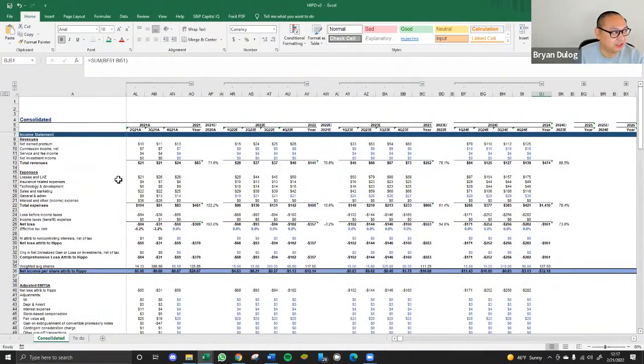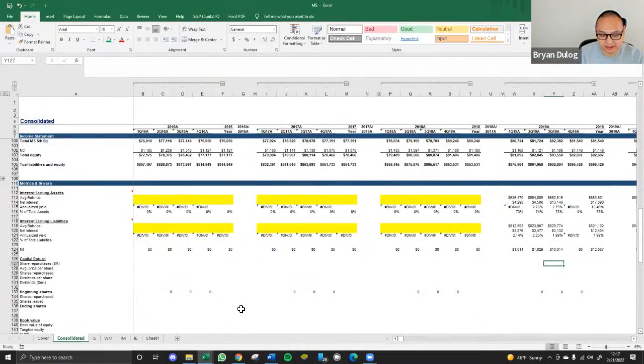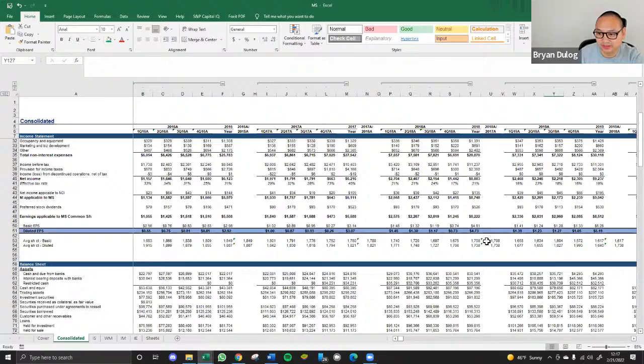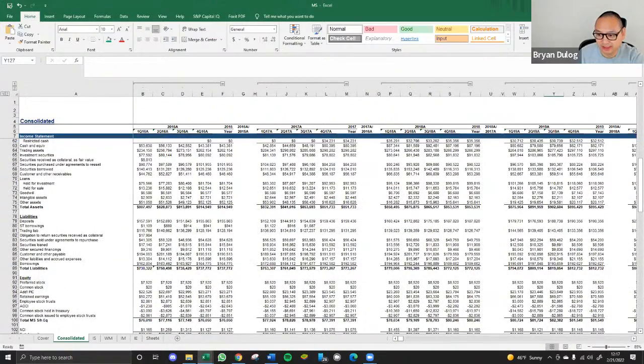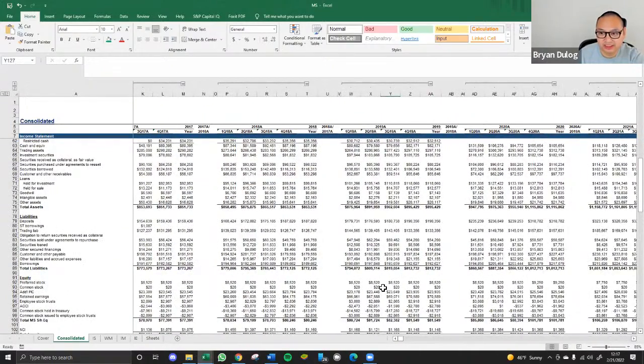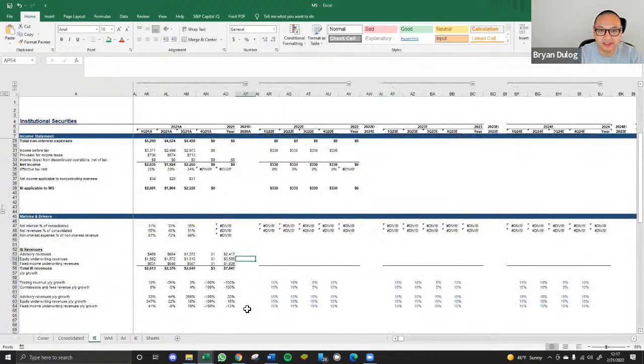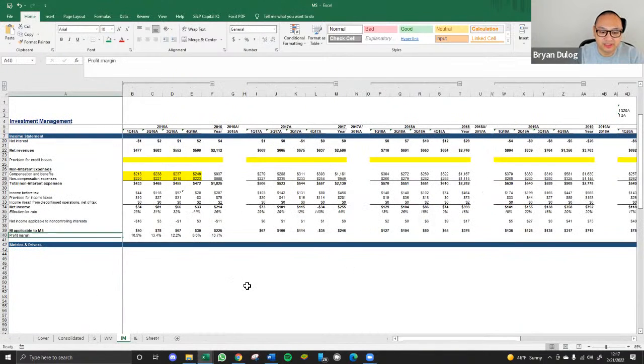I think the other model that I wanted to share is Morgan Stanley. I created this based on some interest. A friend was interested in doing some forecasting of Morgan Stanley. So I've got essentially the actuals in here, as well as these four segments. They've got institutional securities, wealth management, investment management.